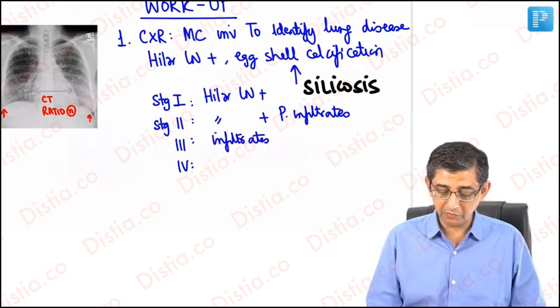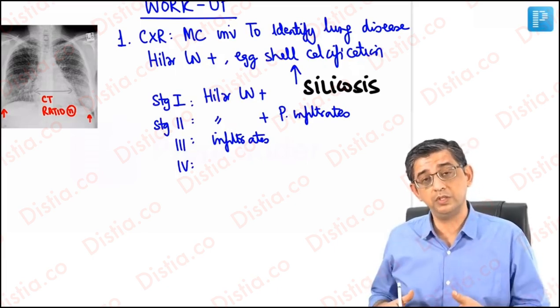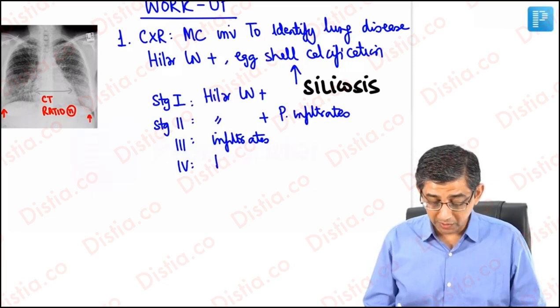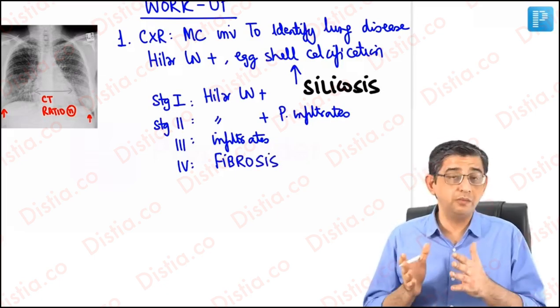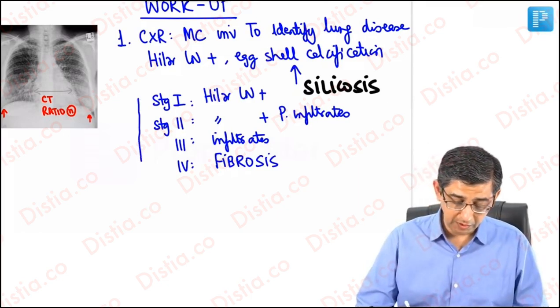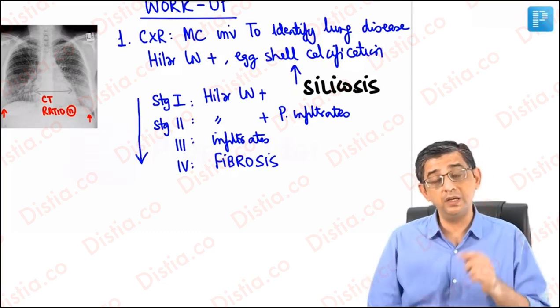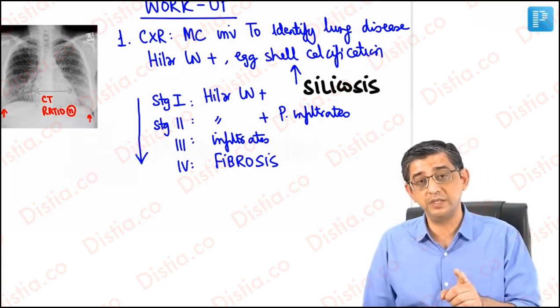The normal impression of ours is that hilar lymphadenopathy implies a much more severe progression of the disease. No, the more progressive nature of the disease will actually cause fibrosis. Please appreciate that ultimately the lung will become fibrosed in this condition. So these stages are basically representing the deterioration. Hilar lymphadenopathy is an early presentation and fibrosis is relatively a late presentation.